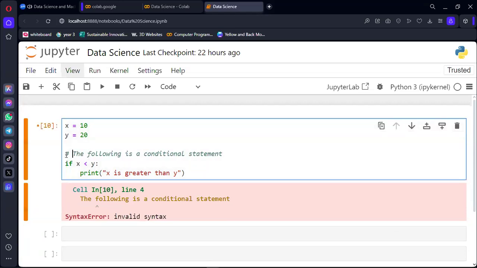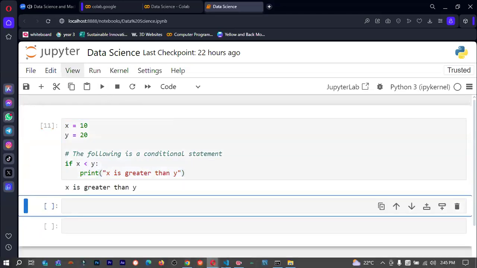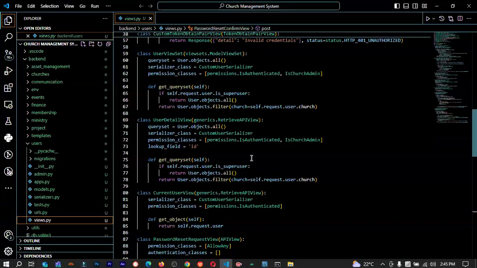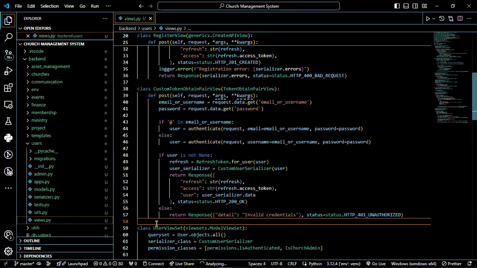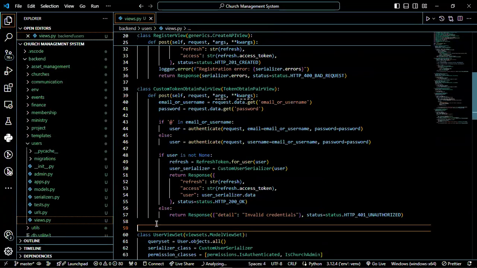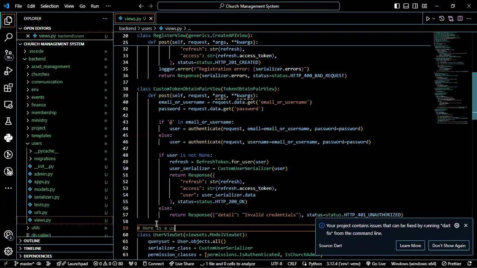You begin with a hash, then someone can easily know that in this code you are trying to write a conditional statement here. So the best way for me here, I could have done, for example, in this code here, perhaps I could add a comment that says, here is a user view set.